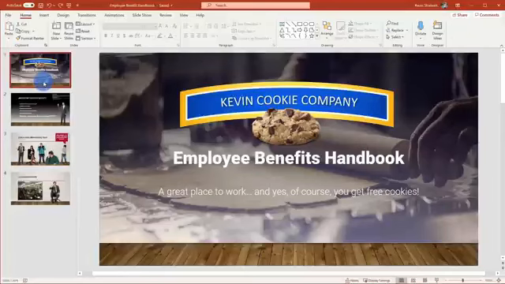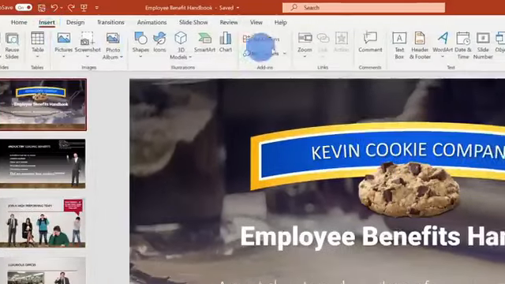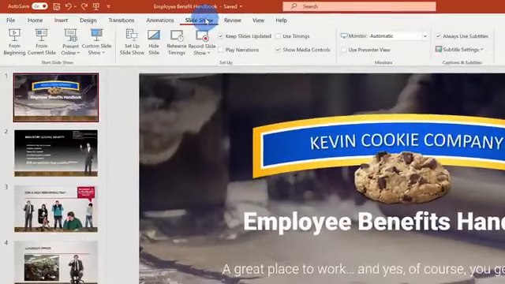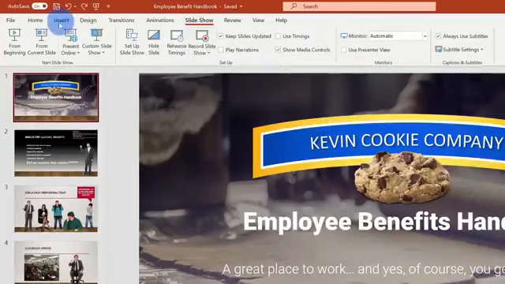There are a few different ways that I could insert a voiceover in PowerPoint. Up here, I can click on the Insert tab up on the ribbon, and over on the far right-hand side, I can insert audio. Also, I can click on Slideshow, and I could record a slideshow to insert audio as well. However, all these different tools are spread throughout all these different tabs, and it takes a little bit of time to find them.